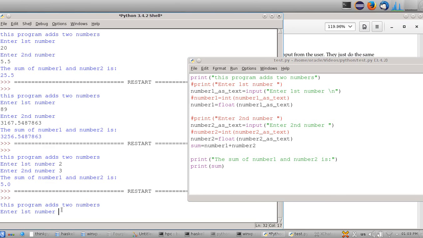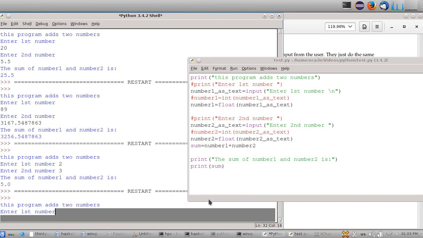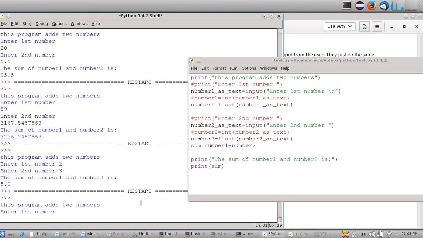So here the first number is 5, I have to type it below, not here.